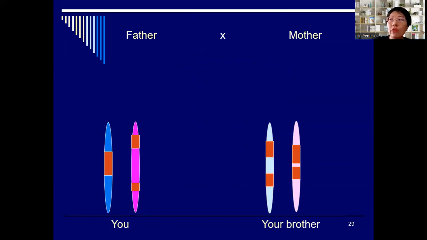So you receive a different combination of chromosomes. So all siblings are genetically variable, and your genetic fingerprint will not be the same. That's the reason, but they'll be very close to each other, very similar to each other. So the more similar the banding pattern, the more closely related are the individuals. Okay, so that's all for today's lesson.